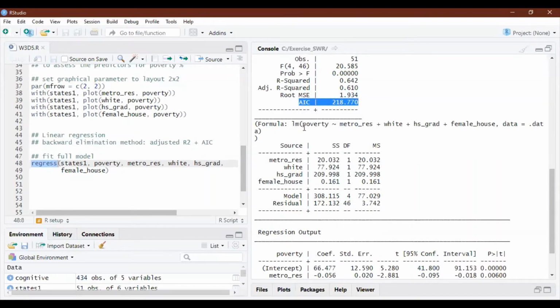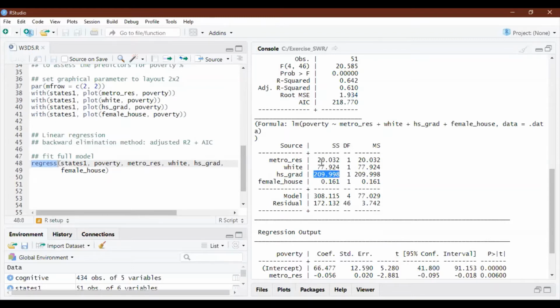If you look at this, we got four variables and their sums of squares. The variable that contributes most to the variability is high school graduate. You can see that high school graduate explains a lot.